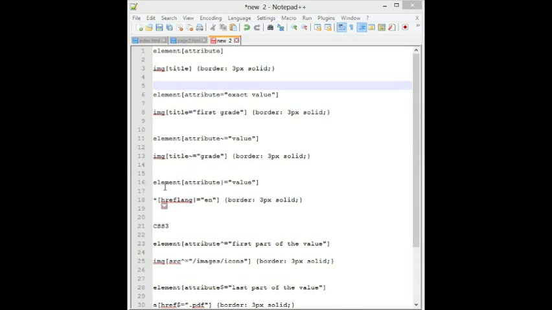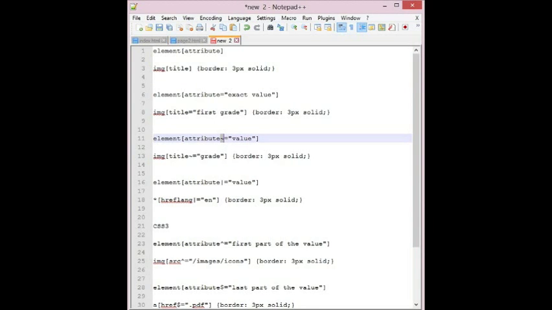This example looks for the word grade in the title. So images with title values, let's say first grade, second grade, etc., would be selected and given border 3 pixels solid. And here the symbol is tilde, which is above the tab key.